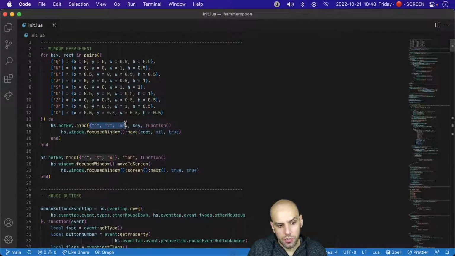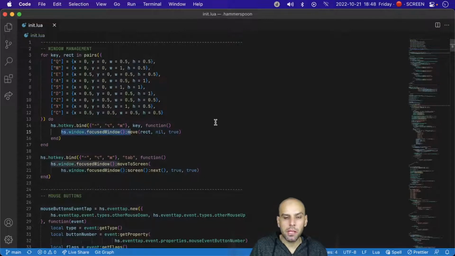And here are the modifiers. I tend to use these modifiers, which are Control, Option, and Command, because this way I haven't really run into a single conflict with any application I have ever used. If you use all 3 modifiers, it is relatively ergonomic to press because they're next to one another on the actual keyboard. And they never conflict with anything. So you'll see that all my keyboard shortcuts in Hammerspoon start with these 3 modifiers, and then the key that comes from here, this key.